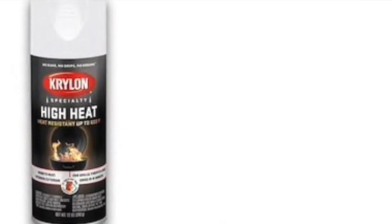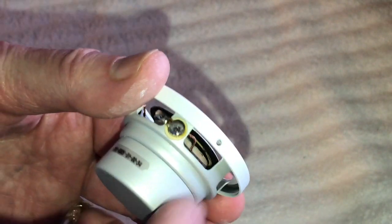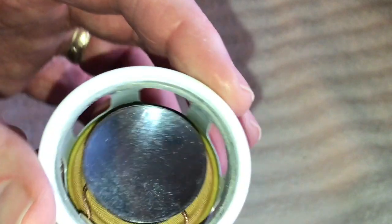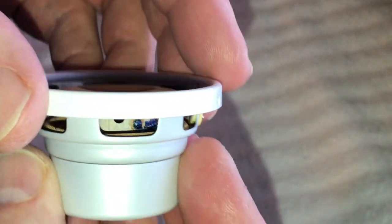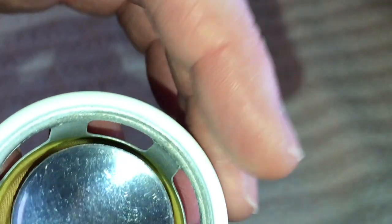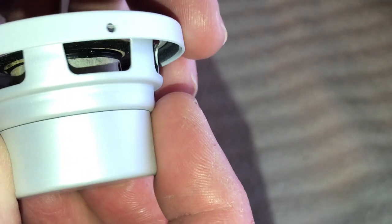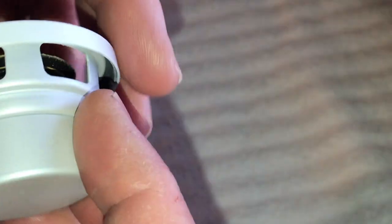And the color is pretty close. The camera makes this look a lot wider than what it is, but when you look at this with the naked eye, it looks pretty close. It dries in 15 minutes, and you can see it's got a nice same type of finish. It's a satin finish, and it came out really good. Like I said, I had that all taped off so I wouldn't get it on there. But out of a rattle can, it worked really good. It doesn't run. It lays down really good. It took me just a couple coats to do it.